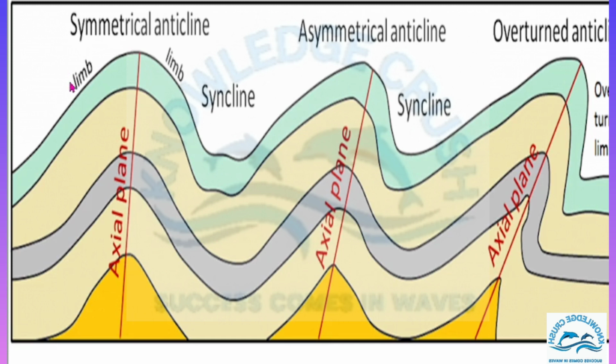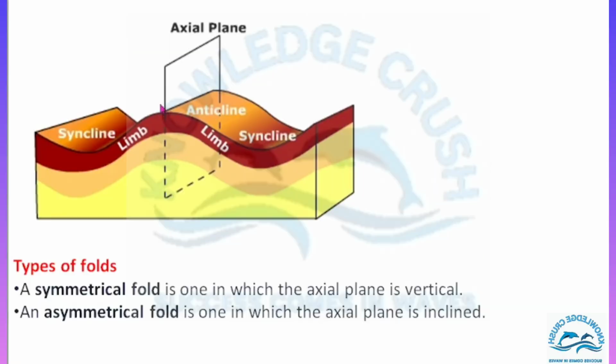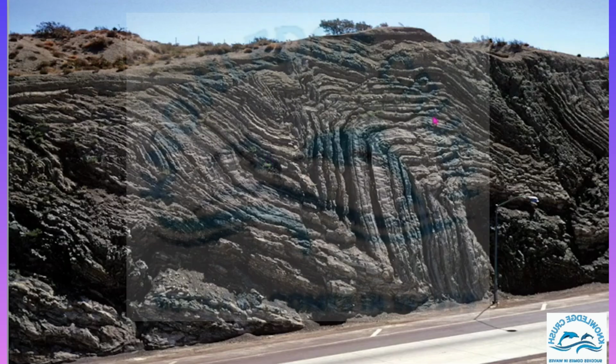So, the upturn fold. This is what is called the upturn fold, and this fold is called the anticline. In this slide also, the upturn fold is called the anticline, and the downward fold is called the syncline. This fold is called the anticline, and this downward fold is called the syncline. Getting my point? Anticlines and synclines are the folds in the rock that are classified as a geological structure, and these classify the geological structure of the rock. Okay, how do they form?